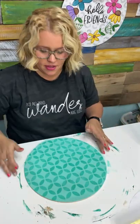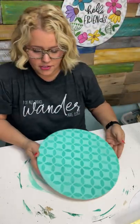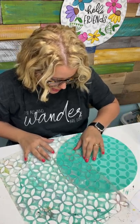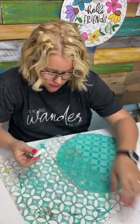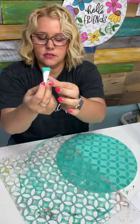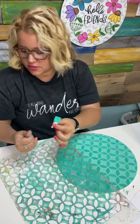Peel it up and voila! Now do you see down here there's a little section that needs a bit more because it doesn't go quite off the edge? To fix that, this stencil is a repeating pattern — all you have to do is put the stencil back on, line it up, and then patch that little spot. No big deal. The great thing about these little makeup sponges is if you're even more frugal, you can cut this little tip off and use it again next time — you don't even have to rinse it out.